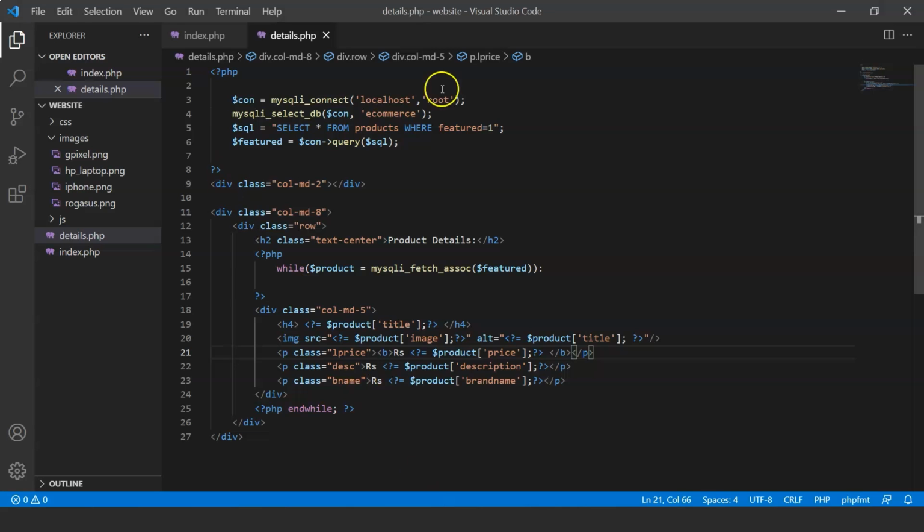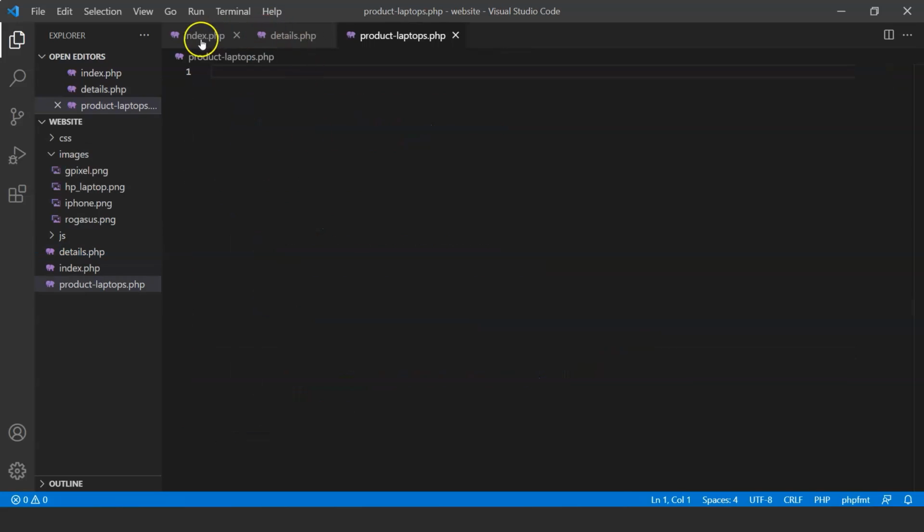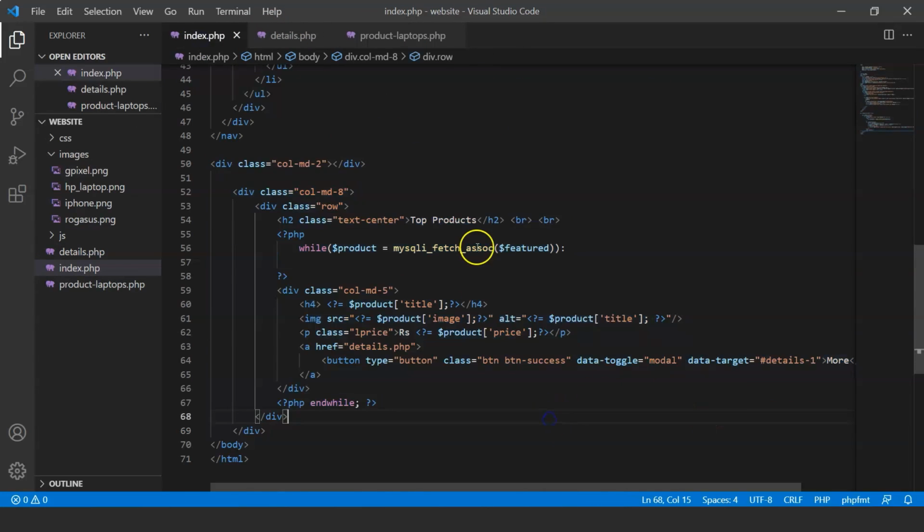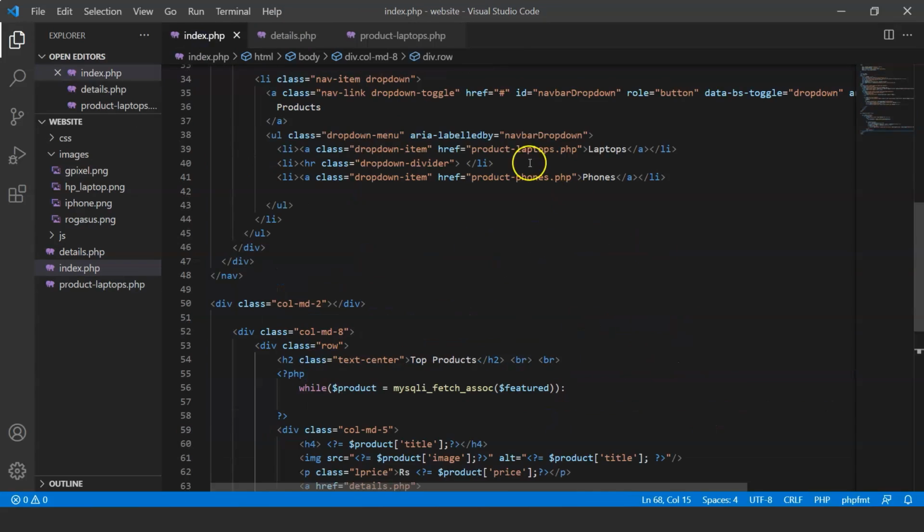Now go back to our code and create another file. Let us name it product-laptops.php.